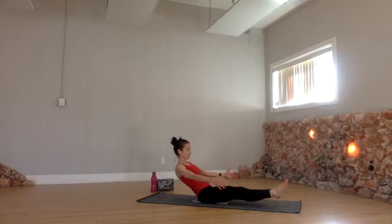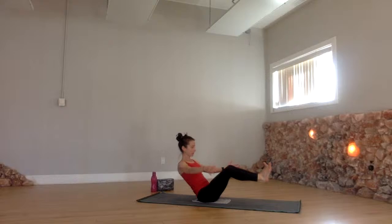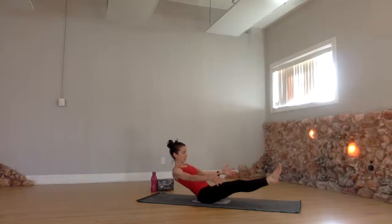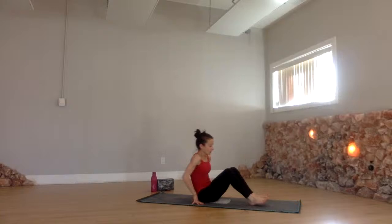3, 2, float those legs straight up, holding here for 10 seconds. Breathe, breathe, breathe. Lower halfway. Have your feet just over the mat. Straight up for 5. All the way up for 5, 4, 3, 2, and 1.